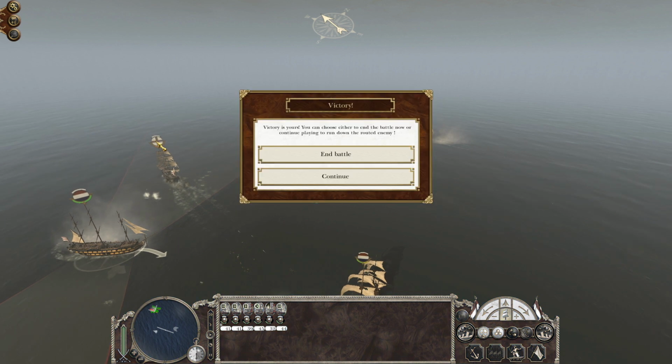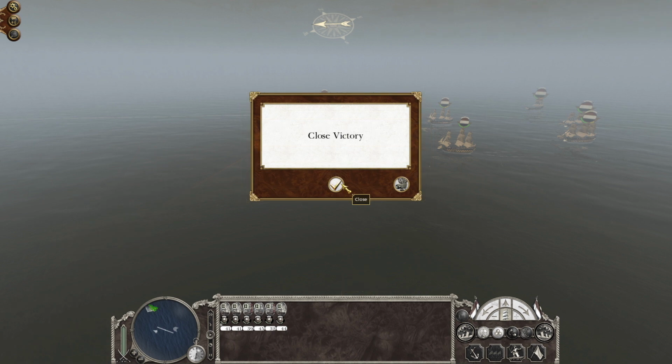And the battle is over. We're going to continue just to make sure he doesn't get away, and we'll come right back once we chase him down a little bit. Alright, so we got ourselves a close victory. He was able to get off. Unfortunately, we were a little too close to the edge of the map. He was able to get off the edge away from us. We'll find out if his single ship is able to sail away or if it ends up sinking.